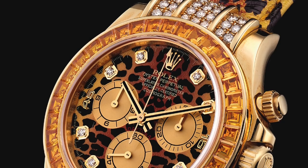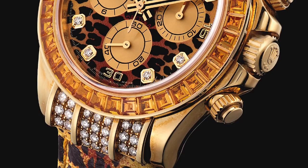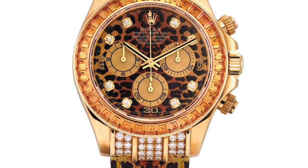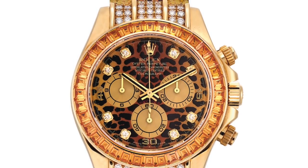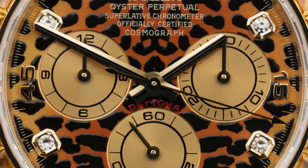Number two, and yeah, it's a Rolex. Brace yourselves — this is the Rolex Leopard Dial Daytona Cosmograph. I think this is the most outrageous Rolex ever made, and none of it — this is the really surprising part — none of it is aftermarket. It was entirely made by Rolex. It has 48 factory-set diamonds, made out of 18-karat yellow gold, 36 cognac-coloured sapphires on the bezel, with a strap matching in leopard print. I can't even begin to describe how loud and obnoxious, garish, and flamboyant this watch is. Even Liberace would probably say that's a bit much.